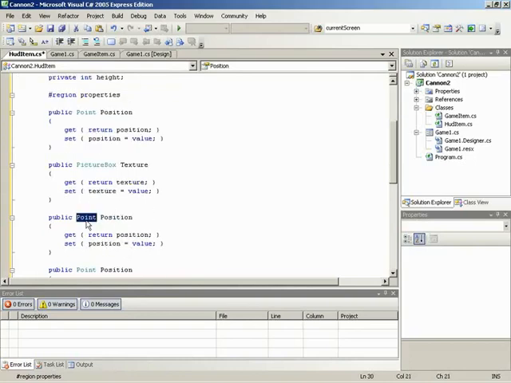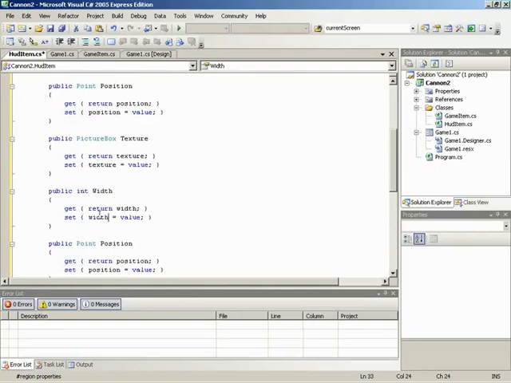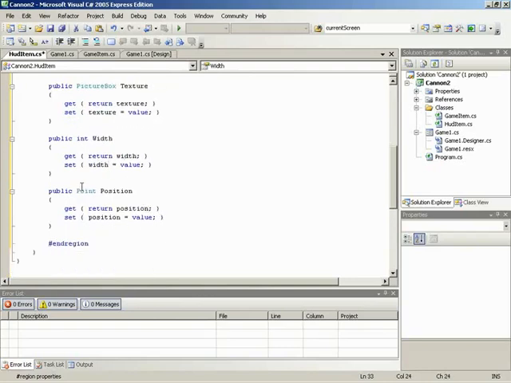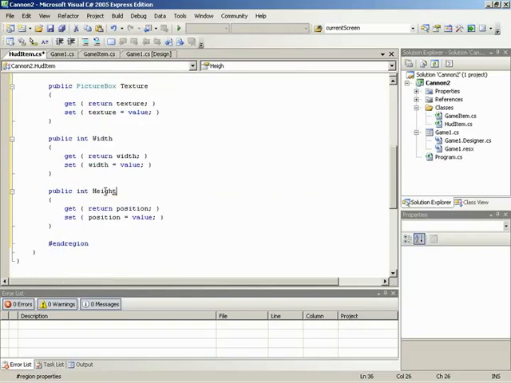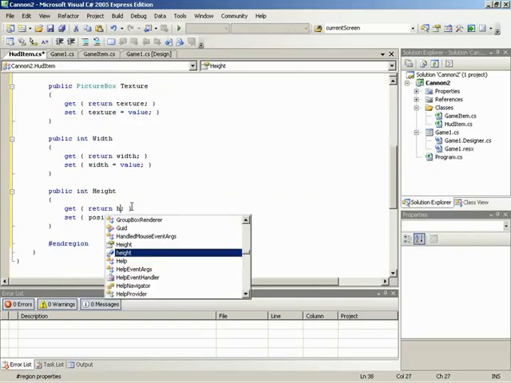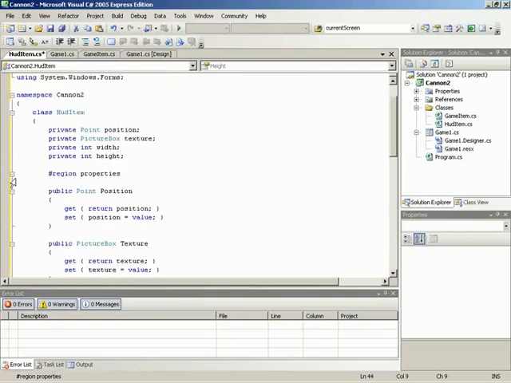So this is going to be a public integer property for width, and then I can do the same where I copy the width variable. And then finally we have our height, which is again going to be an integer called height, where we return our internal height and set our height if necessary. Alright, very good. So now we've got one public method. Alright, let me jump below the region for properties. As a matter of fact, let me simply collapse all of our properties.